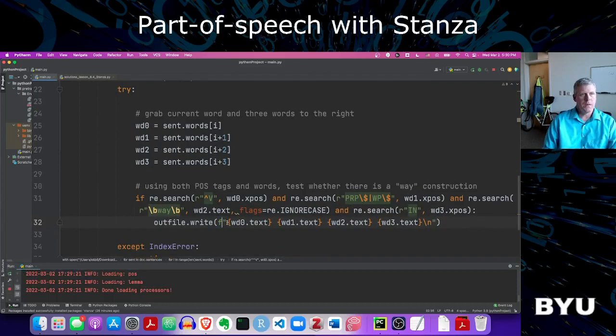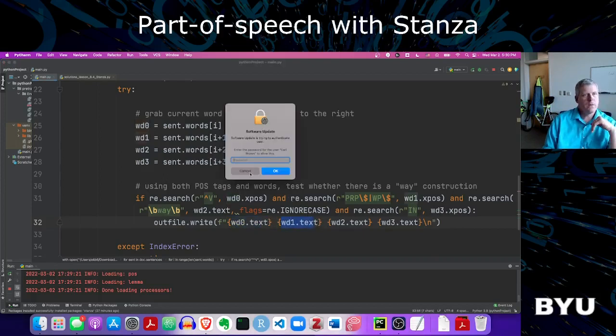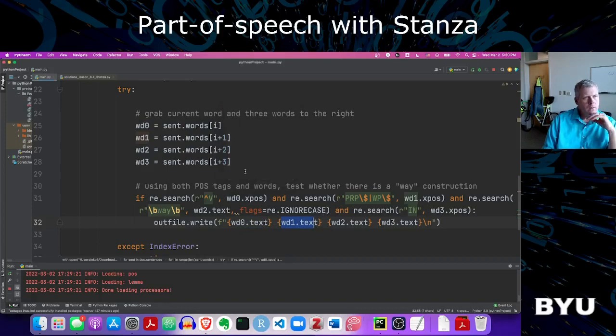So yeah, I'm using an f-string, which is a way to interpolate, or put into a string, a value. And so I'm saying, give me the text of word 0, that is the current word. Give me the text of the next word to the right, and then the text of the second word to the right, and the text of the third word to the right. So the dot text here is the actual token, the actual word, not a POS tag, not the lemma. And then a new line break.